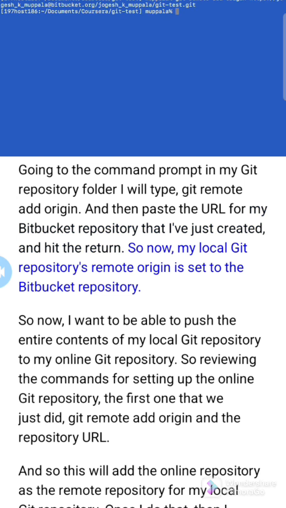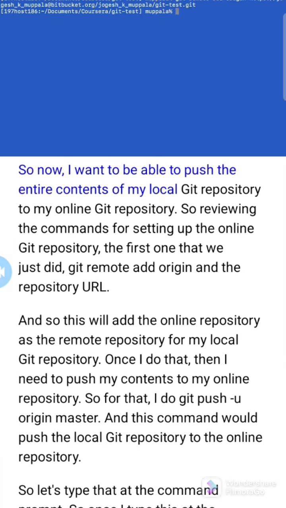So now my local Git repository's remote origin is set to the Bitbucket repository. So now I want to be able to push the entire contents of my local Git repository to my online Git repository.